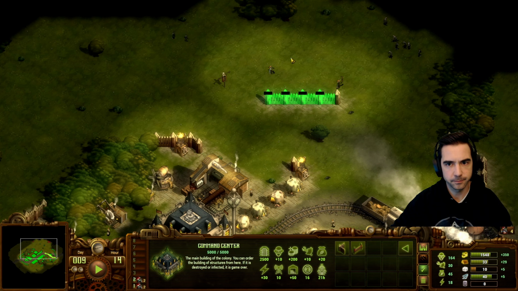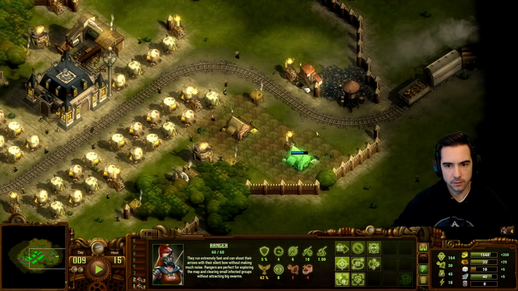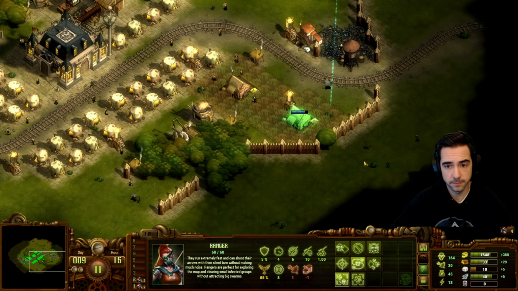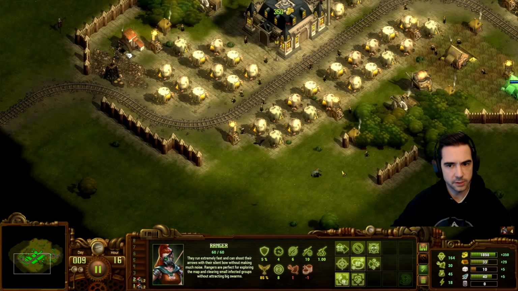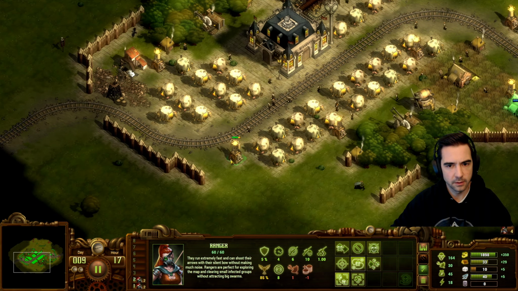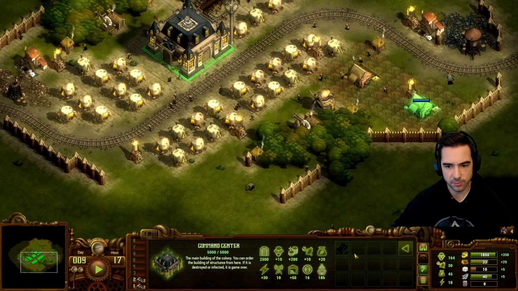Okay. What? Okay, looking good. Sure? Gotcha. These guys patrolling. Okay, we have tons of money here. I need to start doing something with all this money. Stone is ticking up. Need 20 stone. We're halfway there.